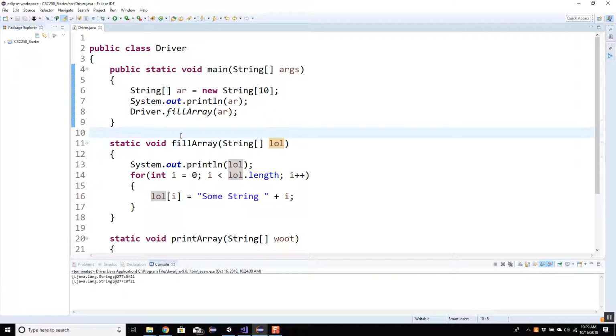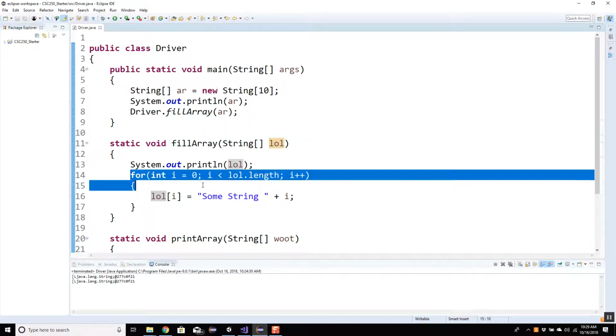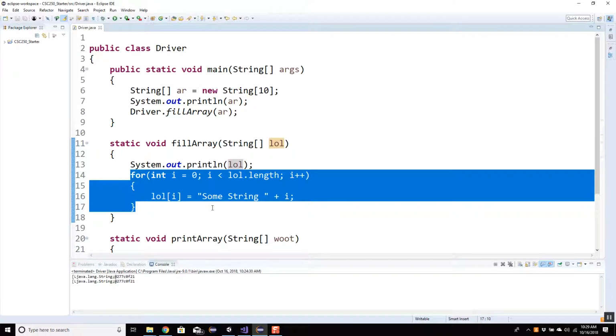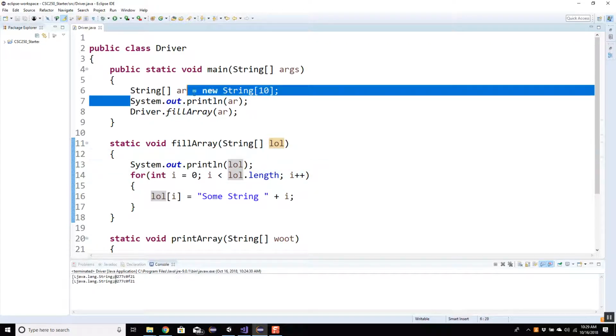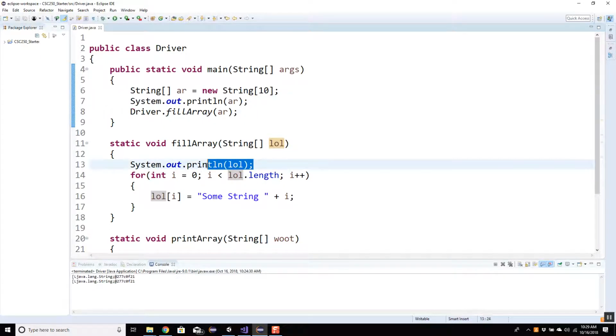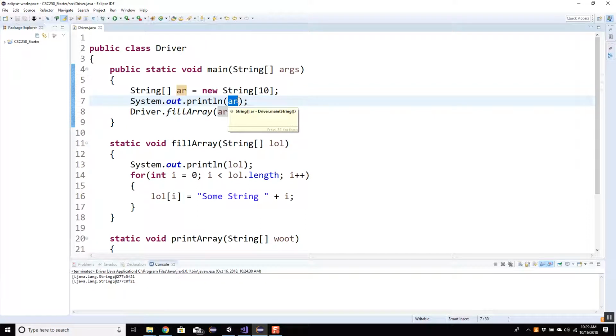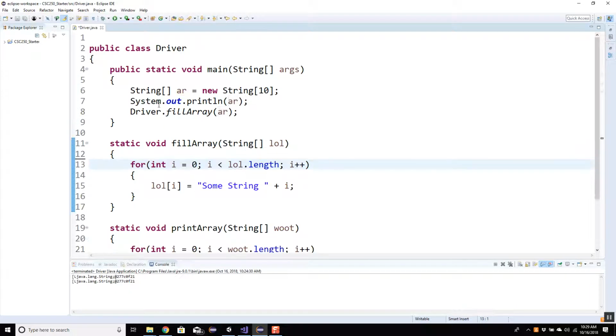Okay, so go ahead. So I typed it and it underlined my AR on the bottom of the file. It underlined your AR down here. Did you declare it? Did you say a string array equals here? Yeah, so you wrote something similar to what I wrote. All right, so we're all convinced that AR here is synonymous with LOL here. And this has to do with this guy expecting an input and us passing it an input right here. That's how we send things between functions. Okay? So I'll just take out those couple of print statements here.